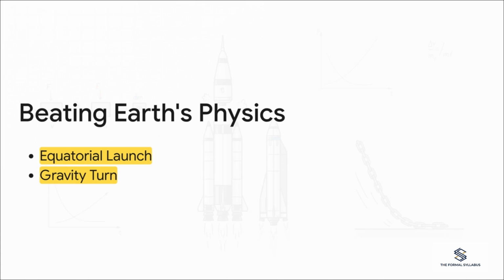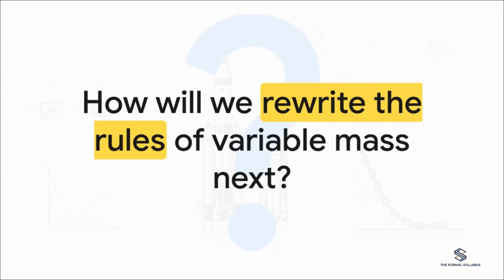Second, we do something called a gravity turn. Instead of fighting with the engines to steer the rocket, we tilt it slightly and just let gravity naturally bend the trajectory into a horizontal orbit. It saves a ton of fuel and really reduces the massive structural stress on the vehicle. Understanding these rigid rules of momentum is what lets us hack our way to the stars. From the mind-bending reality of a folded chain falling faster than gravity to outsmarting the tyranny of the rocket equation, these physics dictate absolutely every move we make in space.